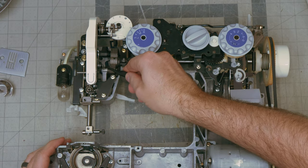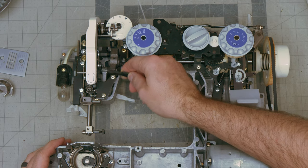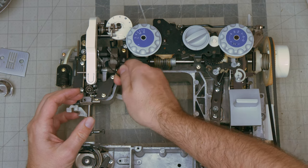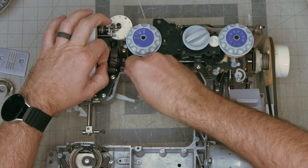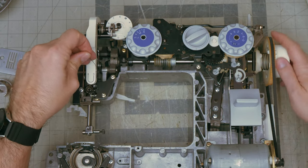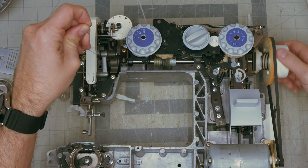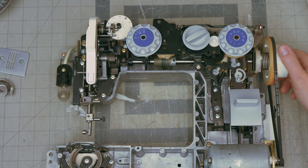One thing you gotta watch for on these machines is if thread ever gets taken up above the needle and gets stuck in there, you're gonna have a bunch of thread to unravel. So what we have here is a piece of thread. So we're gonna go backwards and unravel this thread. It's wrapped around and there we go.